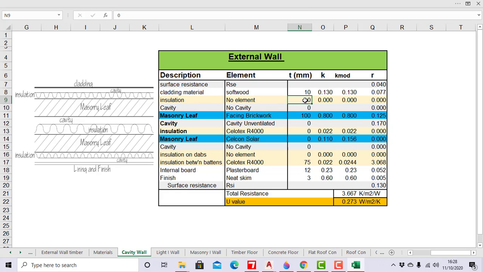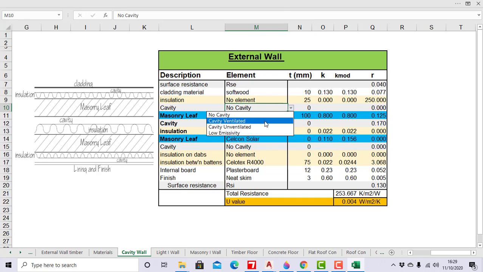There might be 25mm of Celotex. There's a cavity there, but that's probably because outside's likely to be ventilated. So we've dealt with the cladding, we've dealt with the cavity, we've dealt with the insulation.